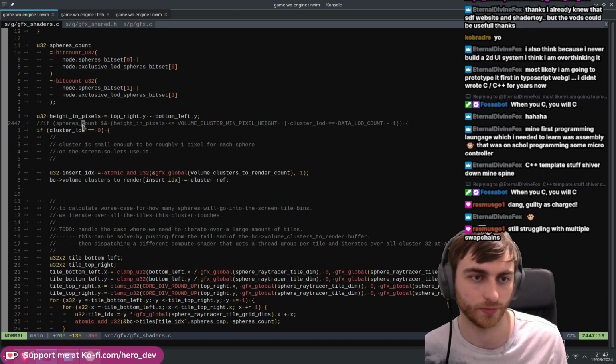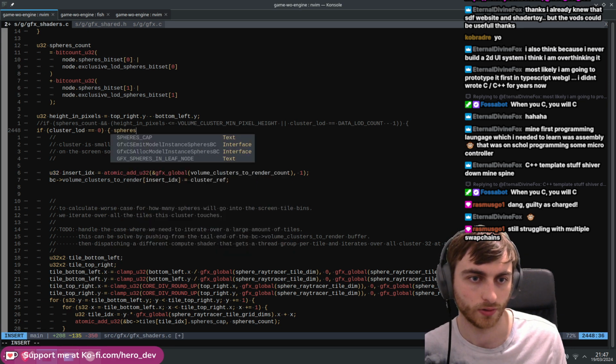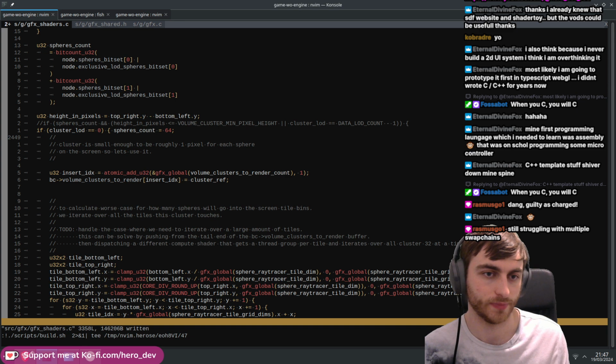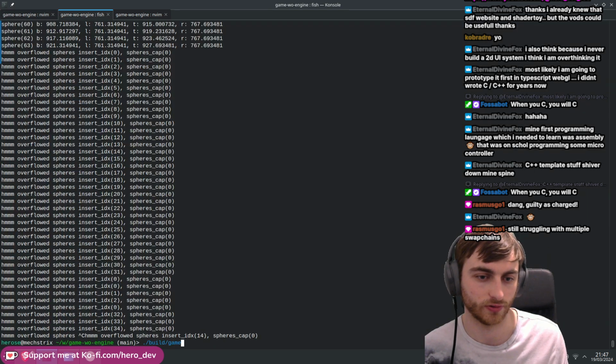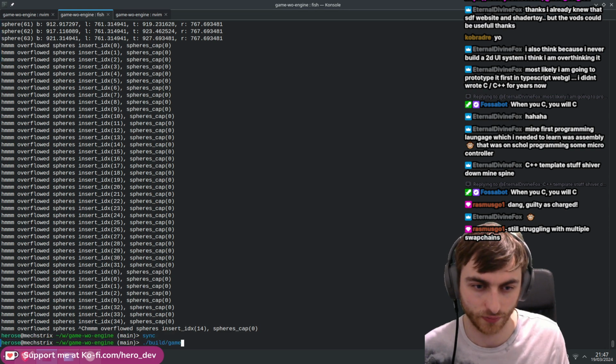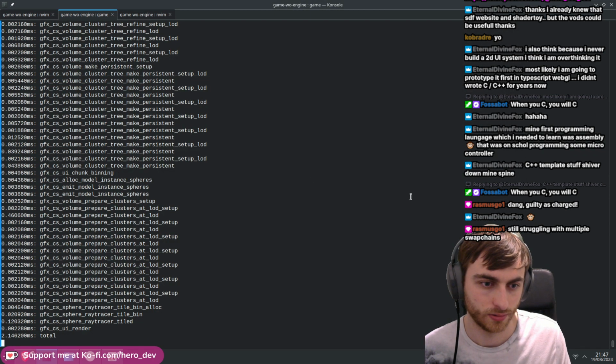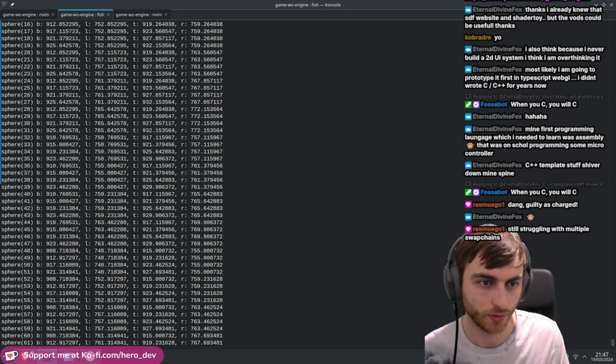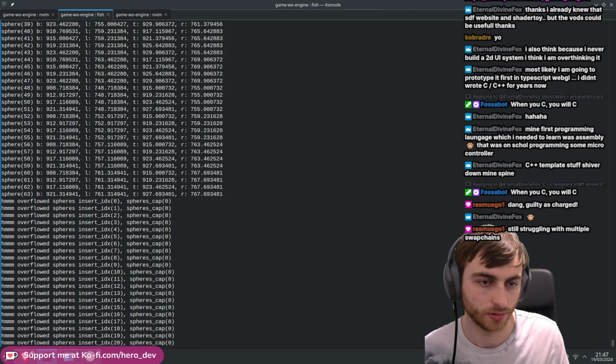Right, of course it's going to be 0. Whoops. Let me hardcode that as well. Spheres count equals 64. Ding. Yeah, we're pushing on something that does actually have... we're debugging by doing the first LOD, which doesn't have any spheres. Right, what we've got now. Still overflowed. Alright, still got an issue.